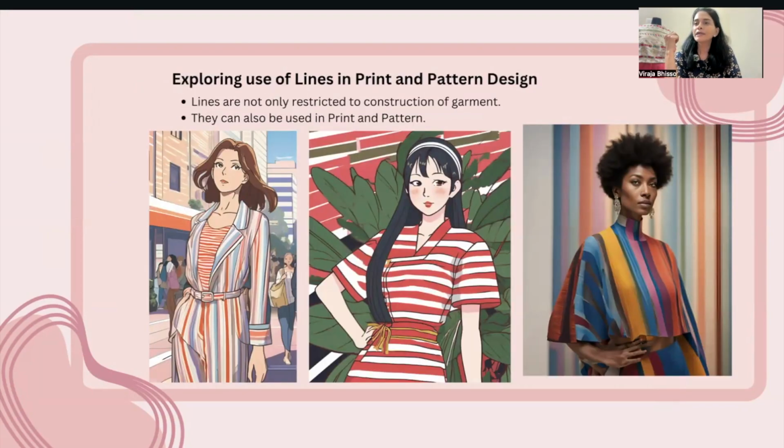Exploring the use of lines in print and pattern designs. Lines are not only restricted to the construction of a garment. They can also be used in prints and patterns, like we see in these images over here. So we see horizontal and vertical lines being used together. Then we have only horizontal lines and only vertical lines. And there are some lines in the third image where there are big verticals and small verticals, which give a totally different effect to the garment. You see the top over there in the third image, which has a flowy type of thing, which we may call curved lines.